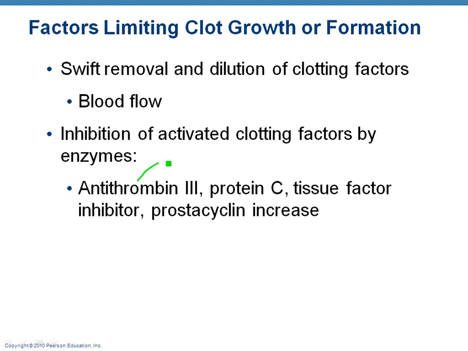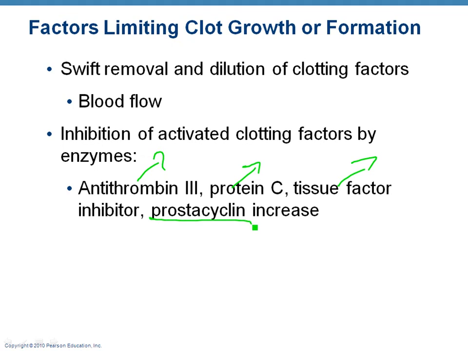Antithrombin is going to stop thrombin from turning into that fibrin mesh, right? So it stops the activation of thrombin. Protein C is going to stop several different clotting factors. It binds to the clotting factors and stops them from becoming activated, that long cascade that we looked at. Tissue factor inhibitor: tissue factor is released in that extrinsic pathway by the cell. So if you stop tissue factor from being released, you don't have that cascade, you don't have prothrombin activated, you don't have a clot.